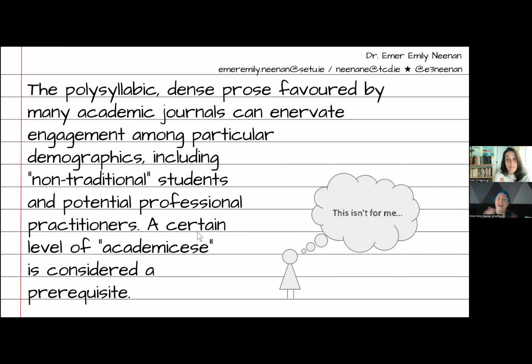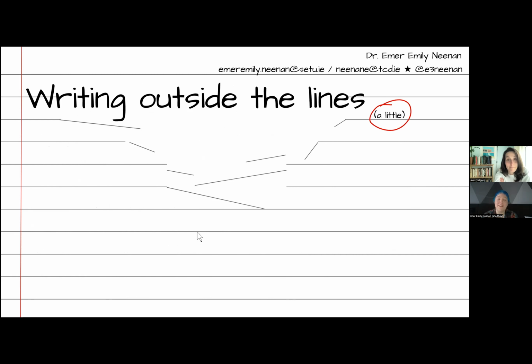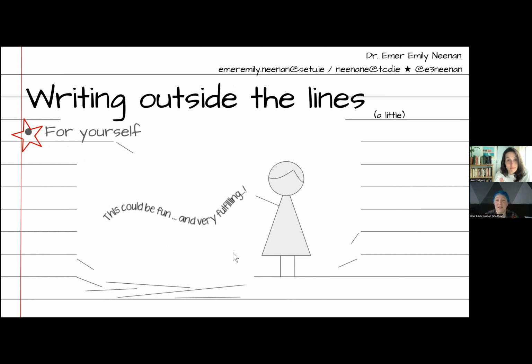So when I was approaching my PhD, I thought about how we could break this a little bit or make it work a little better for me. The first reason that I wanted to do this was for myself. A reason that you might go outside of the bounds of traditional academic writing is because you might want to write, because writing is nice, actually, and it's fun. It can be fun. It's a hobby. It's a thing people do on purpose for fun.